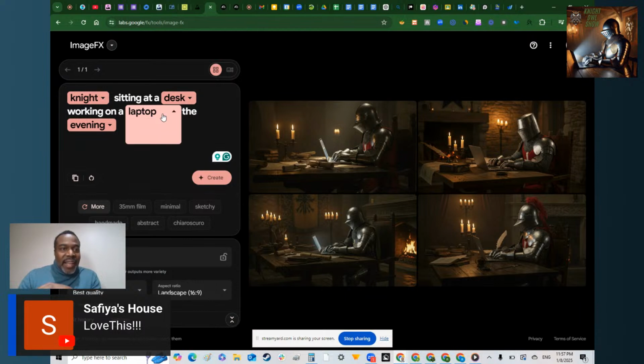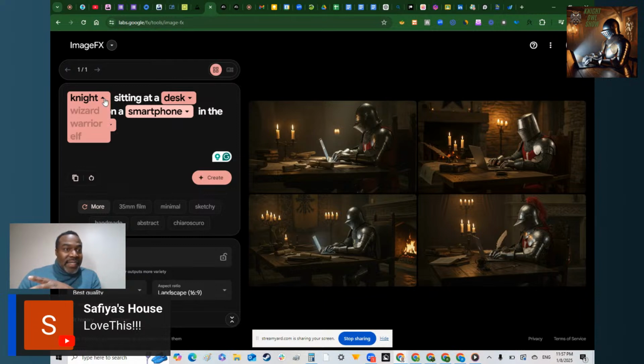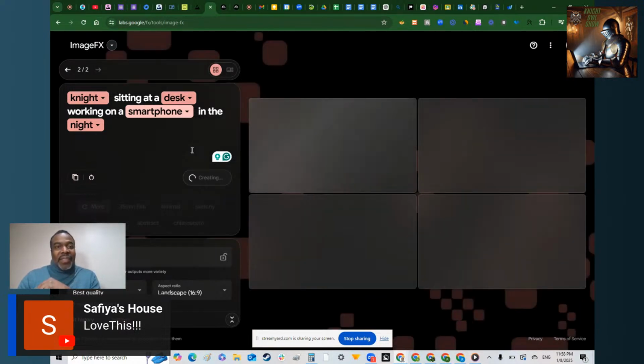Instead of working at a laptop, they could be on a smartphone. Instead of a knight, it could be a warrior or a wizard or an elf. Instead of the evening, it could be nighttime. So let's see if we change it to a desk with a smartphone at night. Let's see what this comes up with.